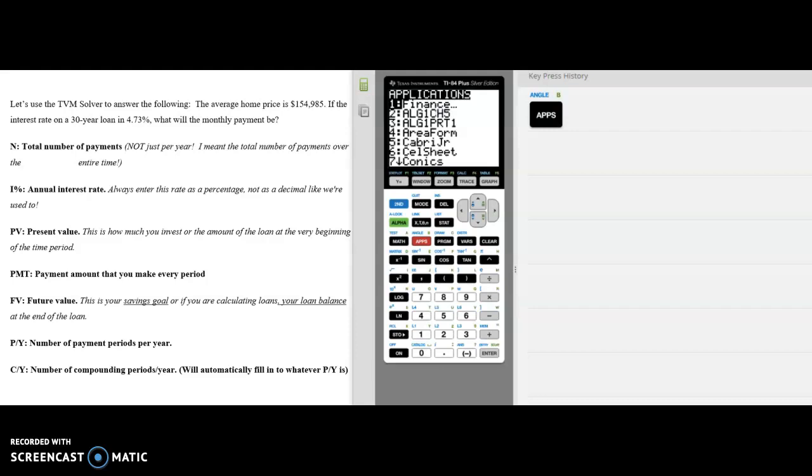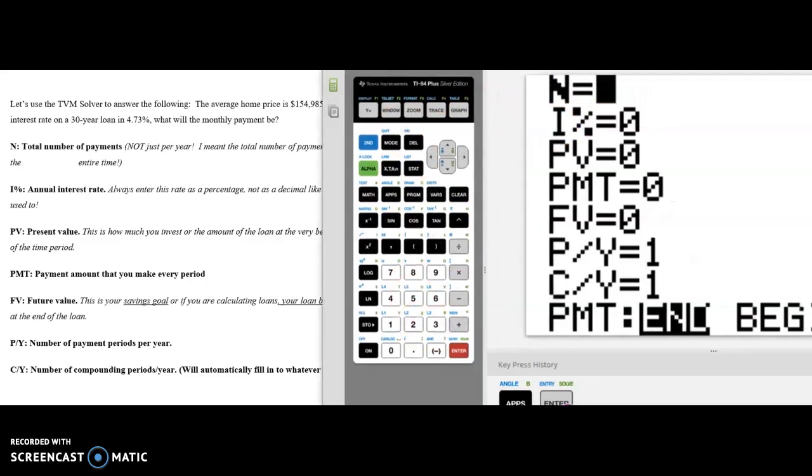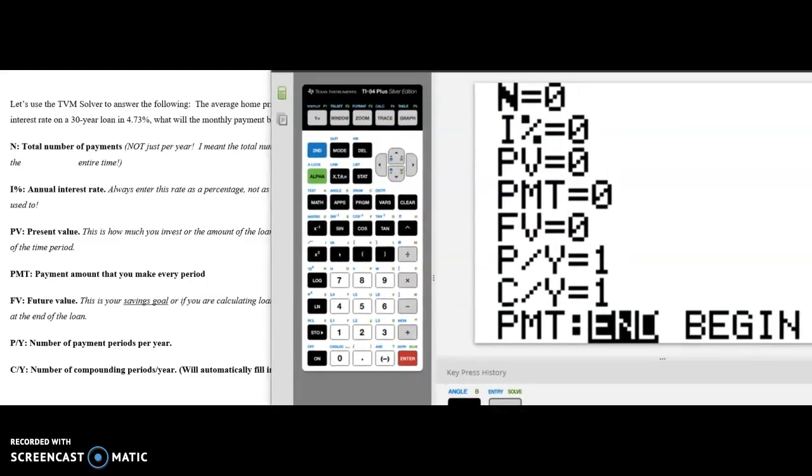So we're going to go ahead and open this Finance app. Notice that my cursor's on number 1 here, that black rectangle, that highlighting's on 1. I'm going to push enter, and we are going to use this TVM Solver right here, TVM Solver, okay, time, value, money. Push enter. I'm going to change my view a little bit here to make my buttons larger. Now my screen is off to the side, okay. When you open this TVM Solver, there are 7 different values that you need to enter. And that's the trickiest part of this app, is just to understand what they're asking for.